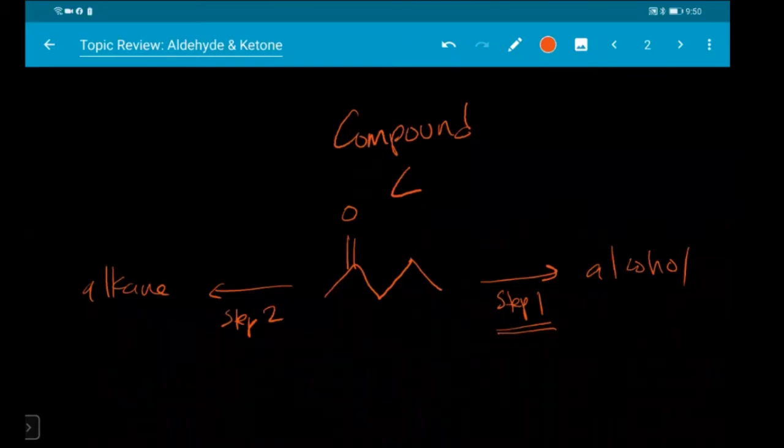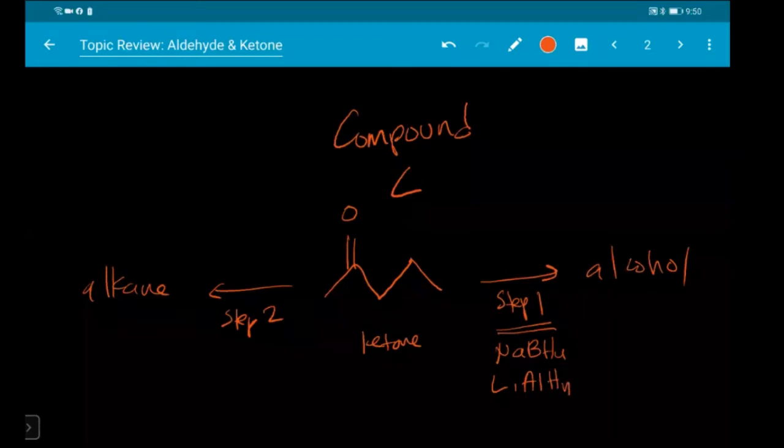Alright, you know that reduction because this is from ketone, dia akan jadi alcohol. It will be a reduction. Can you suggest to me what are the examples of reducing agent yang korang tahu? Thank you, Anis, and also Intan. Sodium borohydride and also lithium aluminum hydride. Okay, can be both of them.